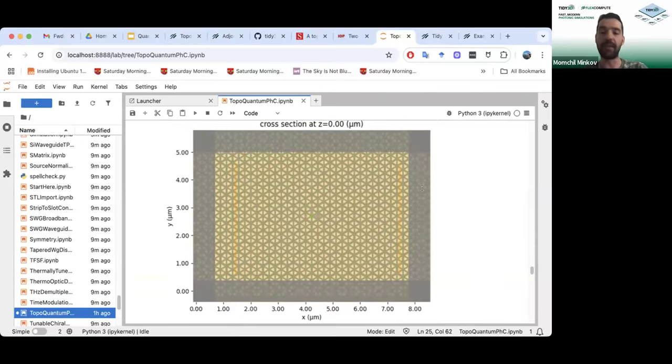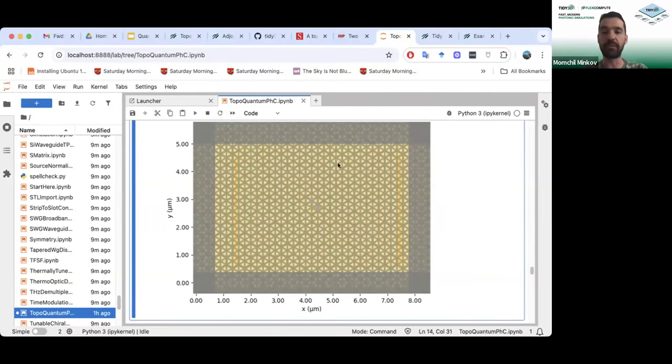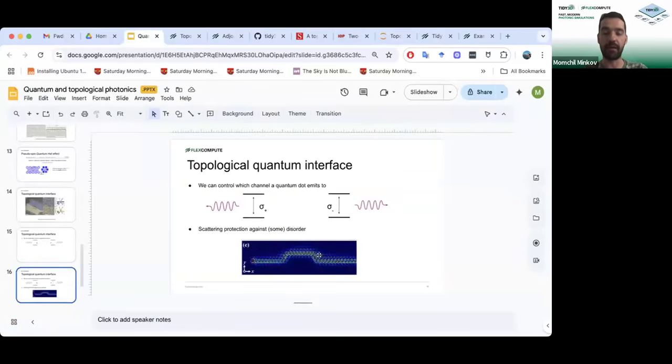Someone asks to what extent, if any, can it be concluded from the simulation that this is a topological state. So we cannot conclude from this simulation that this is a topological state. We cannot conclude it even if we were to replicate this transmission around sharp bands. Even that is not an actual proof that we have anything topological.